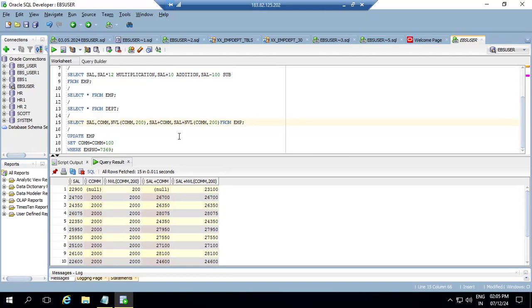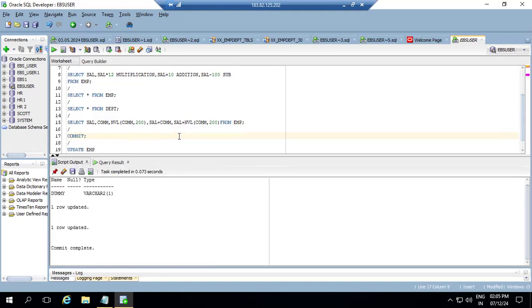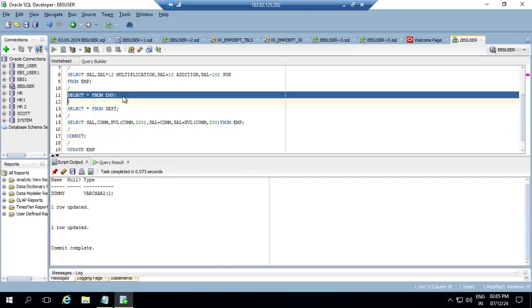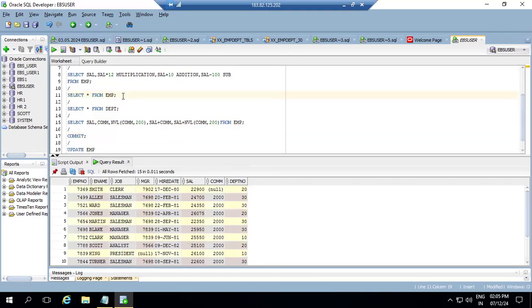So here we are using a select statement that you have given. Can we give commit here directly? No. Why no? Why can we not give commit over here?